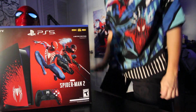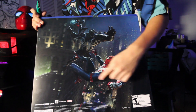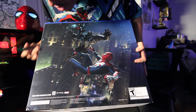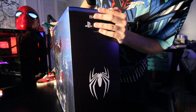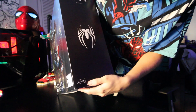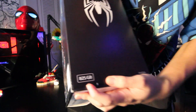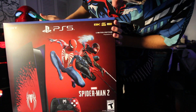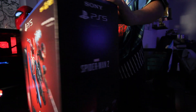But I guess we go and get started on this. I really love the whole design on the back — little poster fighting Venom. It comes with the game voucher code which will be available on October 20th when the game releases. This is the 825 gigabyte PlayStation. It comes with the controller here, which we'll work that out shortly, but I say we just go ahead and get started now with this.